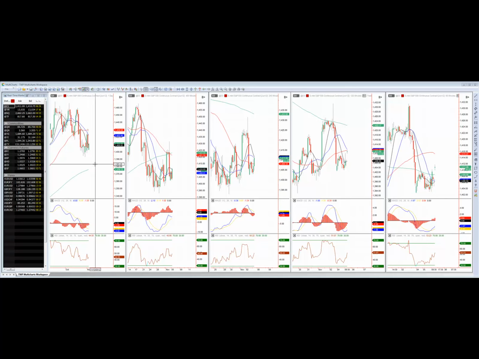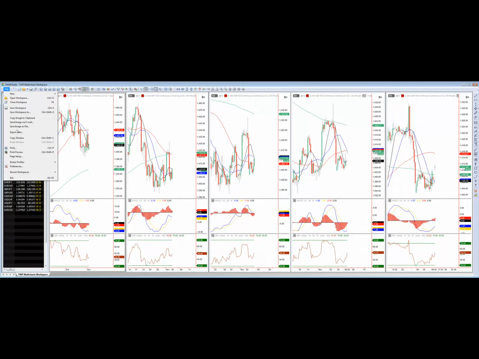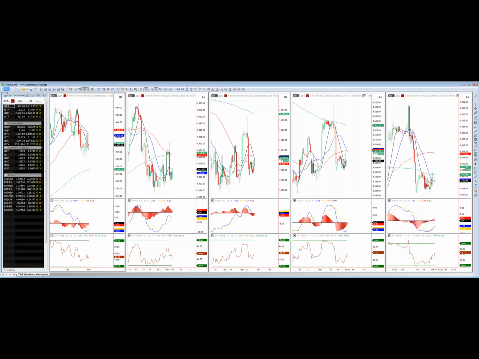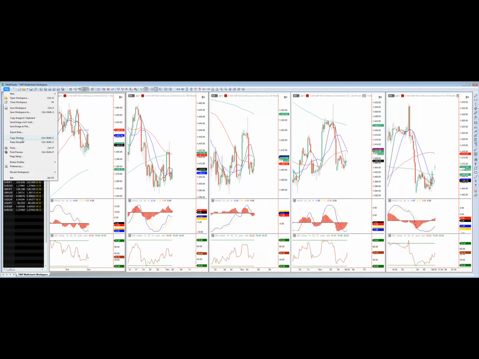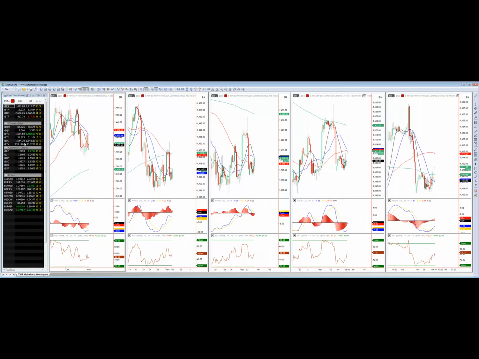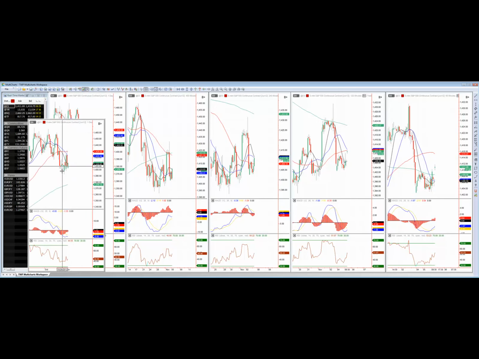So one way to do that is just by going up to File and then selecting Copy Window and then back to File, and then you can select Paste Window. And then basically what it does is it'll paste that same window with all of our formatting in there as well. And then you can go ahead and add a couple of different windows, a couple of different time frames to make this a broader chart where you can go actually all the way maybe from a monthly chart. You might want to go all the way down to say the 15-minute chart, for example.